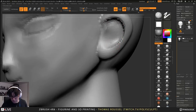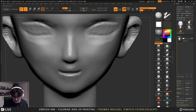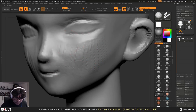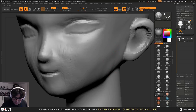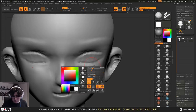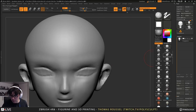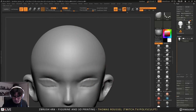Just doing an opening, not an opening, but... As you can see, I'm not working with the perspective. I'm avoiding the perspective as much as possible, because it makes the model nicer sometimes. At one stage I will switch between the perspective, and you see my head right now is too large. Then I'm refining it.